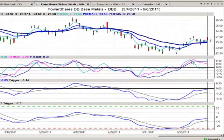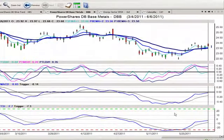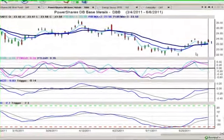Our predicted short-term difference, you can see we've had a nice run up here. We've hit overbought territory. The predicted short-term difference sold off and broke below the zero line, but you can see now it's turning back up. Our predicted medium and long-term differences are also still up. Another signal that I always like to look for is the predicted medium and long-term difference.